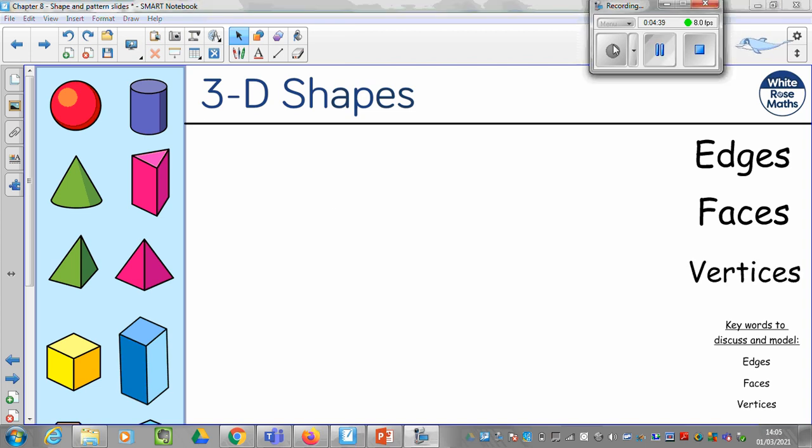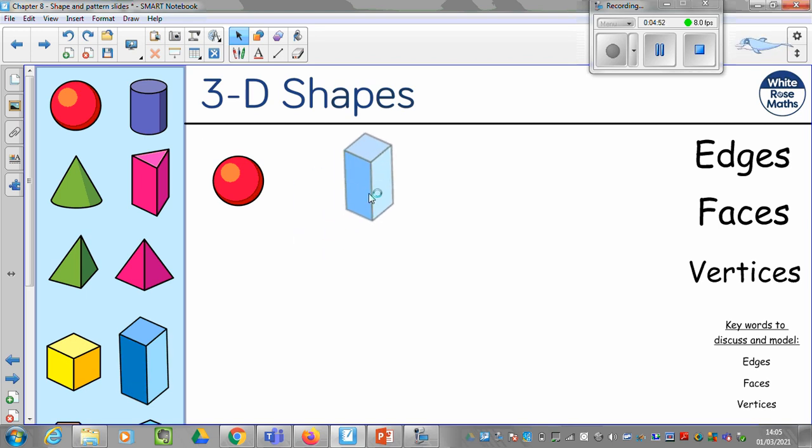Now, before we go any further, it would be really helpful for you to find some sort of sphere in your house. Maybe you've got a ball of some kind. You've already used your cube, so you should already have that. See if you can find a cylinder. It doesn't have to be one with a square end like this. It can be any cuboid like this, and see if you can find anything that has a pyramid. These are a little bit trickier, so do not worry if you can't find one.